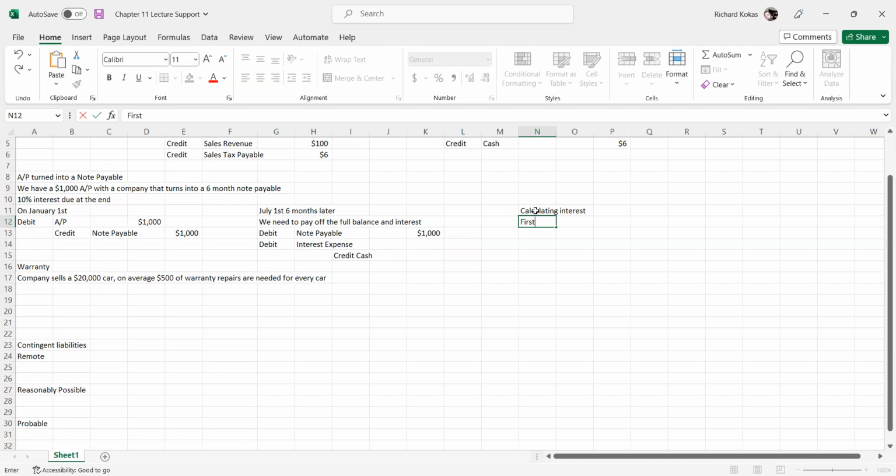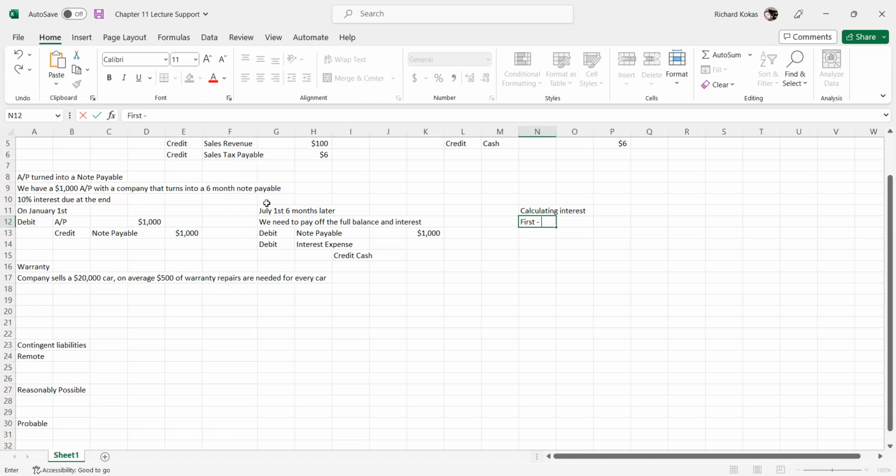So first, the biggest thing is whenever you see one of these problems and they say interest, the interest they're telling you is generally yearly interest. So when you see 10%, it means 10% interest for the year. This is why it's a little confusing, but I'm going to teach it this way because you're going to see it listed like this in every book, problem, PowerPoint resource. So these interest rates are yearly rates. But if you look, we're not holding this note for a year. So this means 10% interest for a year. We're only holding it for 6 months.